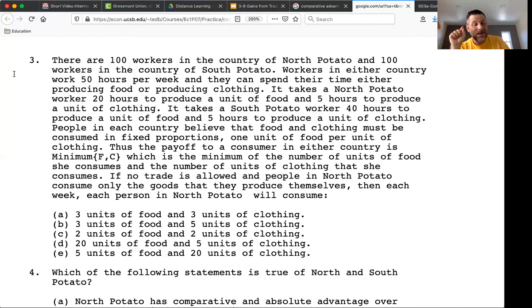And then, because it's an input question, for absolute advantage, the smaller number is better when comparing them. So we'd compare food to food, clothing to clothing. Smaller number gives you the absolute advantage because you can produce it with fewer hours of work. Then to find the comparative advantage, which is what we really care about because it tells you what to specialize in, we would use the IOU. For input questions, we take the other number and we put it under. So we would go through that way, and then we would find the smaller opportunity cost, and that would give us our answer. So that's mostly it.